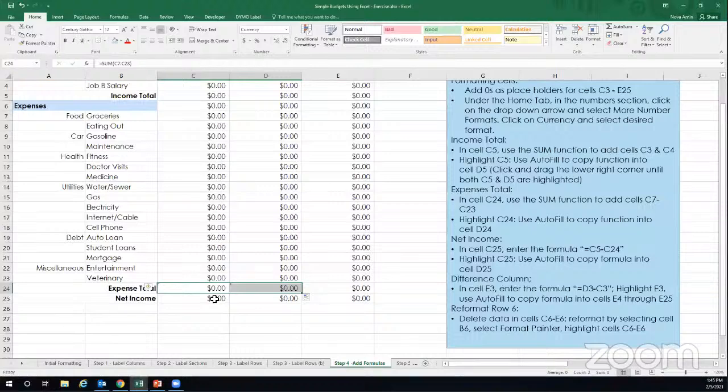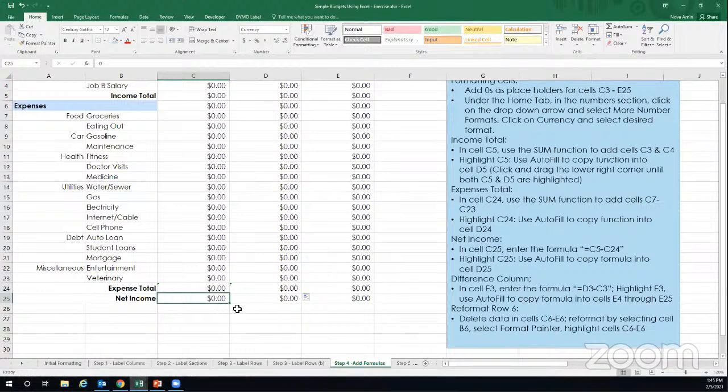And then in net income, that's the next section. In cell C25, we're going to enter a formula. This is our difference. Okay.